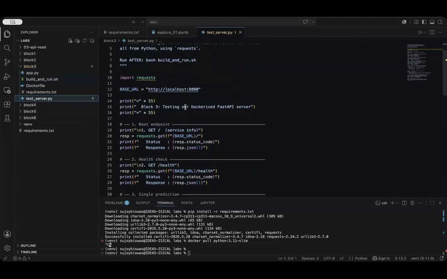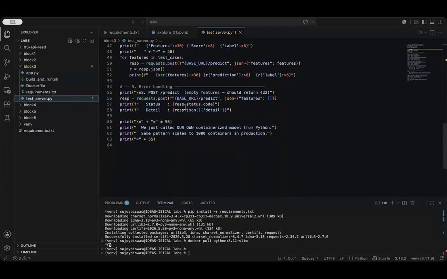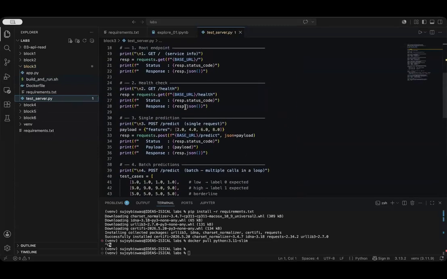You can check if it is working by running this test_server.py. So you understand how the Dockerfile automates this entire process. Okay.